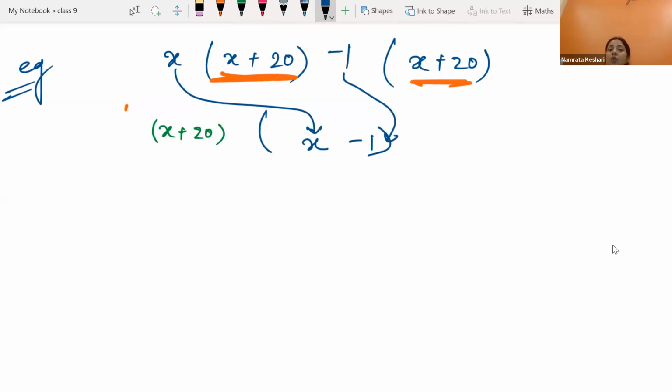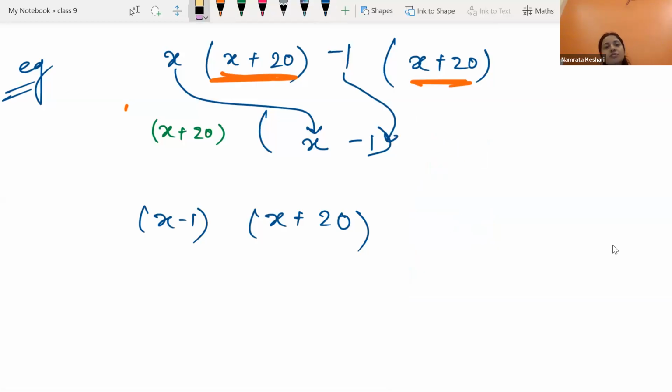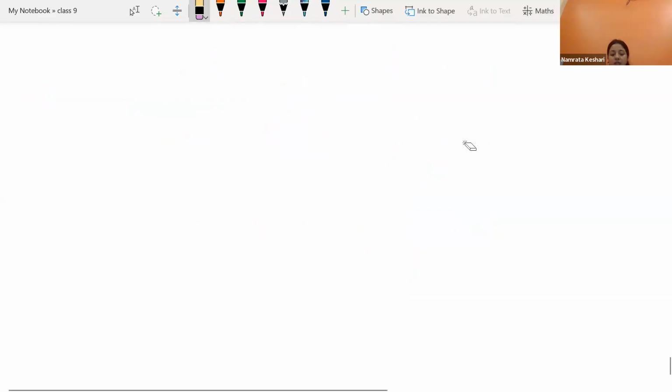We don't do anything illogically in mathematics. Directly you will be doing this from now onward, till class 11, 12, and after that also: one bracket x plus 20, another bracket x minus 1. You can also say one bracket x minus 1, another bracket x plus 20, because 3 into 4 and 4 into 3 is the same thing. You have learned it in mathematics, right? Yes, ma'am. From now onward you will say this quickly, but this is the actual reason behind it. Now let's do a few more questions based on splitting the middle term.